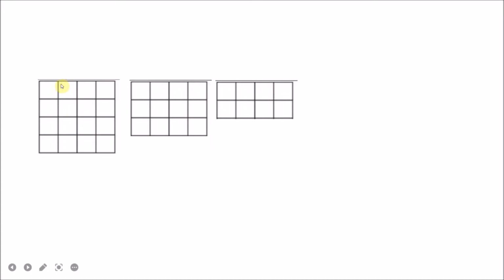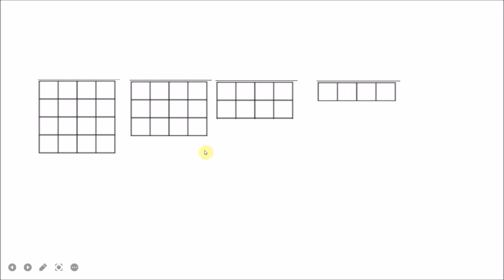Now in the first drawing, we have 16 squares. In the second drawing, we only have 12 left. We can see that this row of squares is gone. And in the next drawing, this row of squares is gone. So I think you know that in the last drawing here, we have only one row of squares. So all 3 examples here show that the objects are arranged according to certain patterns.